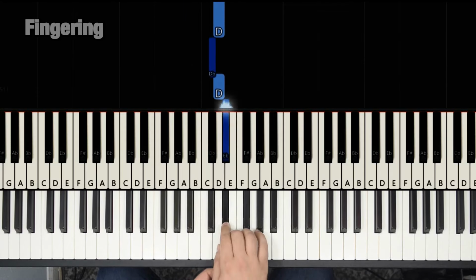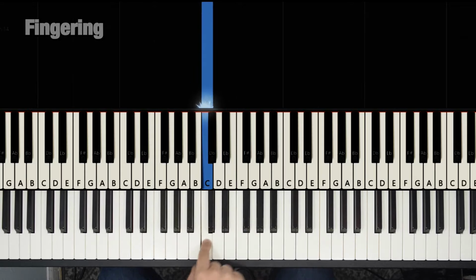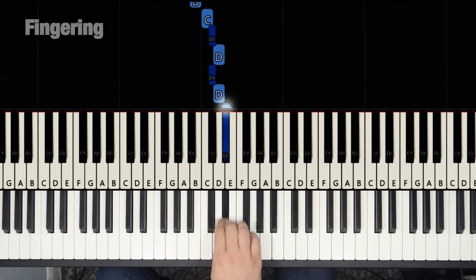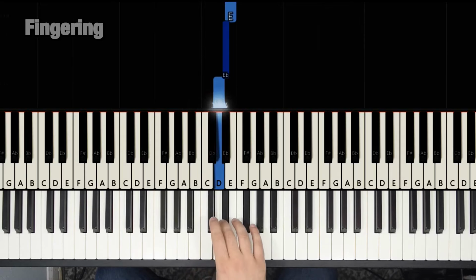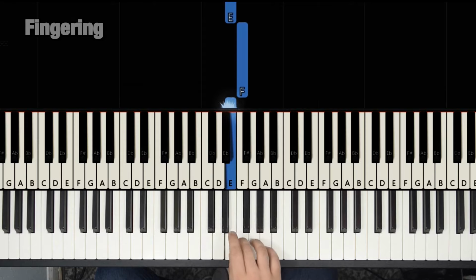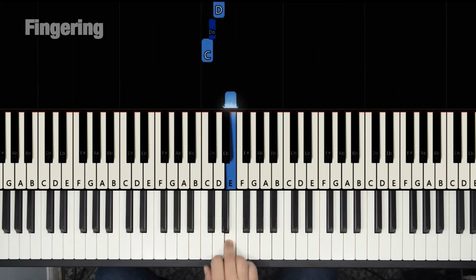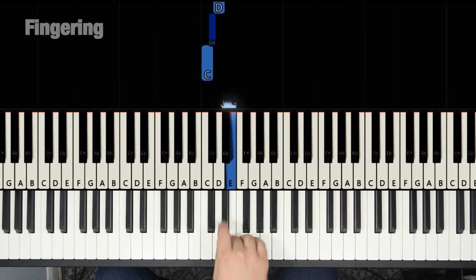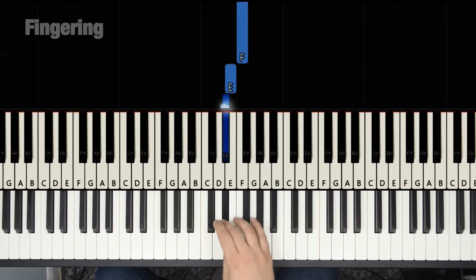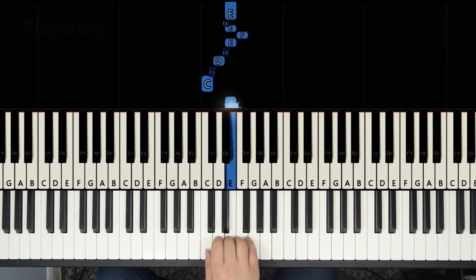So on the switch here, I like to have the thumb there. And then we're gonna go there. I'm gonna give you 4 measures. I'm gonna continue. So after this, I go to C, 3, 1, 3, 1, 3, 1, 2, 1. So. Last time, 2, 3, 1, 3, 1, 3, 1, 2, 1.